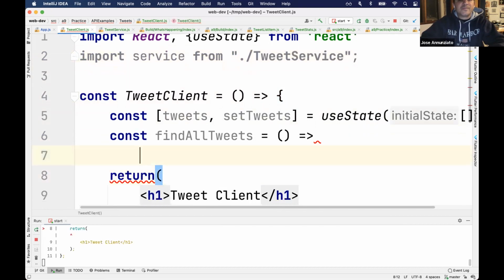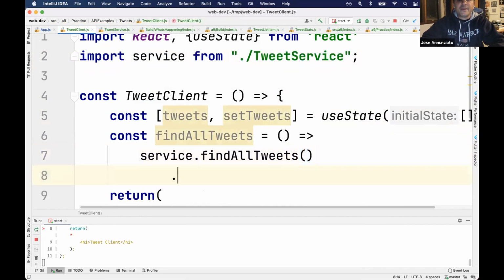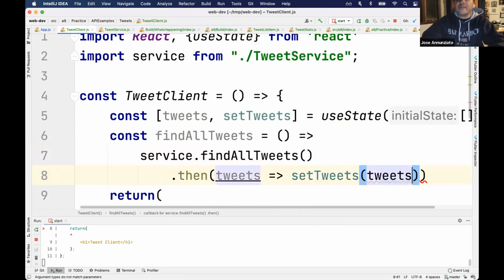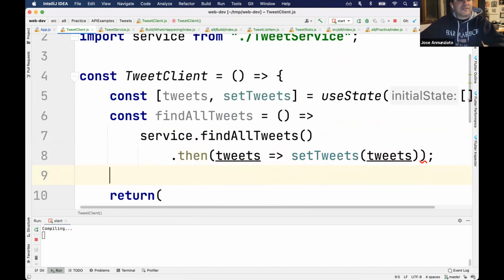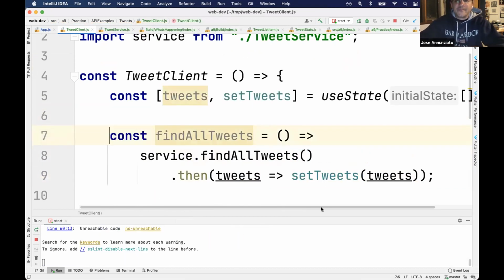So we should just be able to say service.findAllTweets, and we're going to parse out the tweets here. Again, nothing new here. We're going to set tweets to the tweets that come from the database now. Before they used to come from a JSON file. Now they're coming from the database. That's a big difference here. But from the UI's point of view, there's no difference. It shouldn't care where it's coming from.